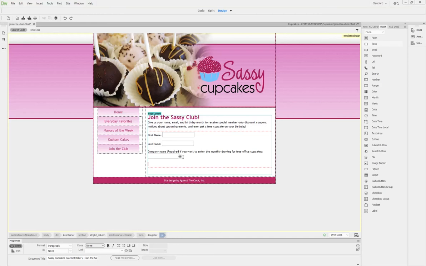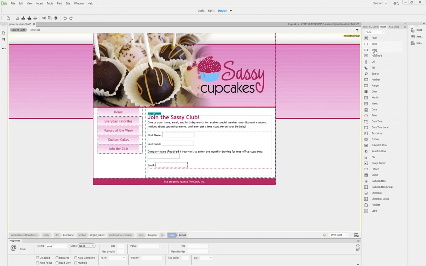And we're going to do an email button. So email is exactly the same thing. And we're going to leave this as email, or you can put email address if you want, or enter your email. That really doesn't matter. So in here, for the name, we really don't have to change anything. The only reason you might have to change this is if you had more than one email.